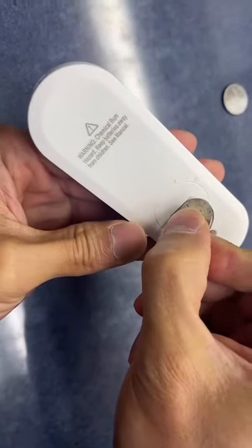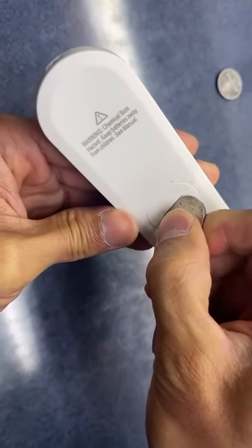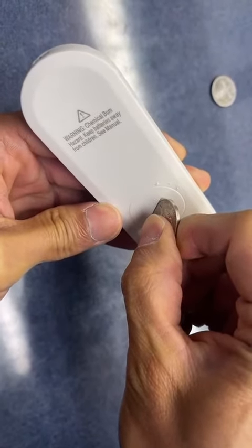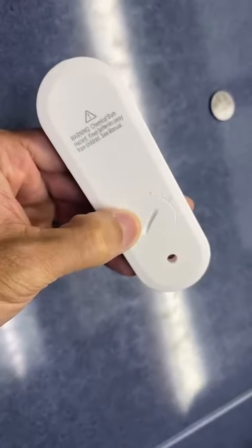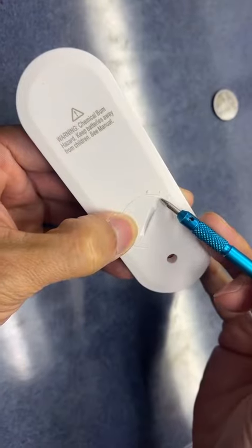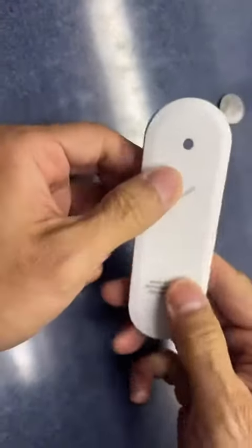Just slightly push a little bit and twist till the arrow aligns with the dot. So now the arrow has been aligned with the dot here. Now you just tap it open. Just tap it hard on your hand, your palm.